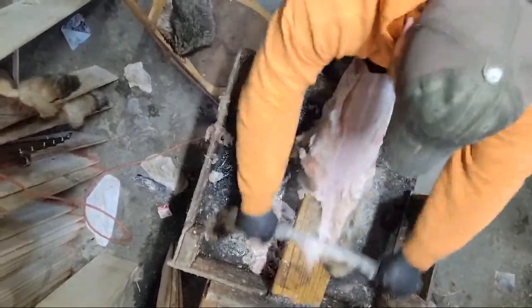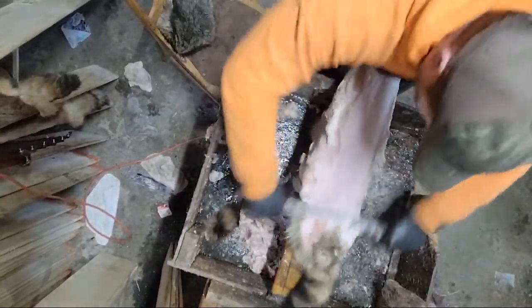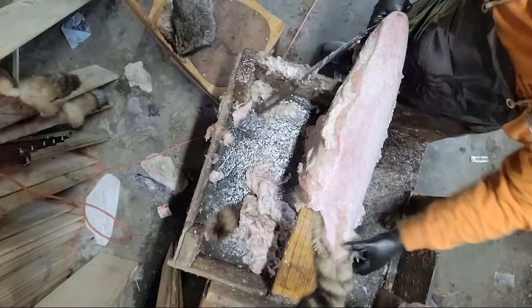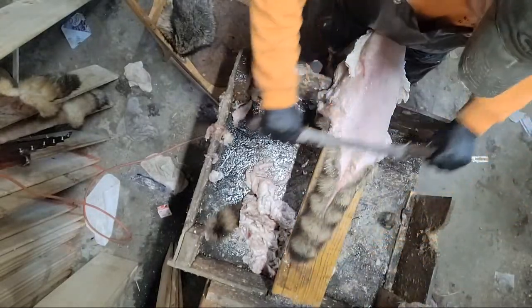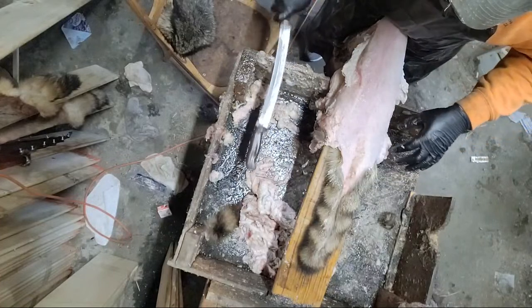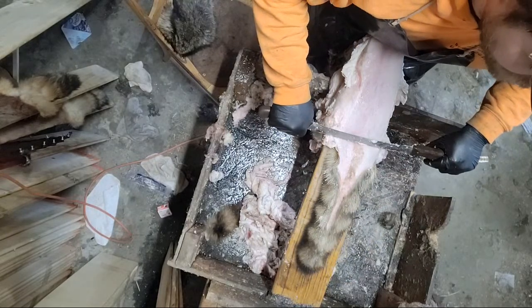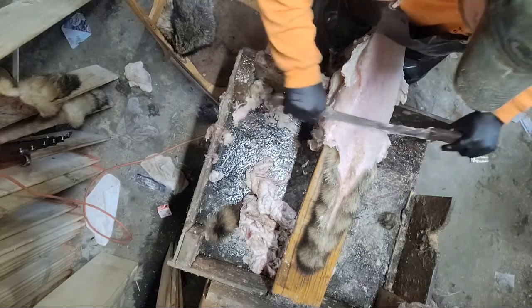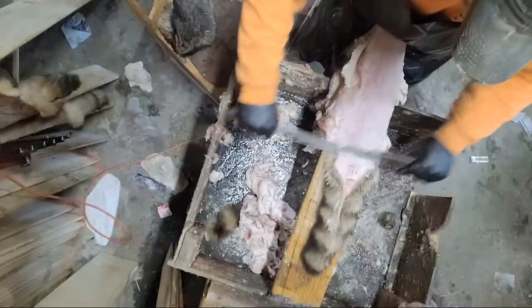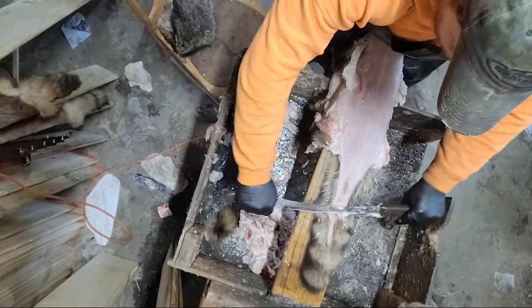Now remember, we're still on the dull side. I'm going to be a little more careful here. I don't want to rip this one's tail off. Now generally, down here along the base of the tail, it's a little more gristly. You want to switch to the sharp side again, mostly on your bigger coon, some of your smaller coon you're all right with. But you just kind of take it nice and easy because the fur is loose here. You got that give again, which is easy to cut in. And I'm just going to work my way down the tail. Almost do one consistent cutting motion through the tail.